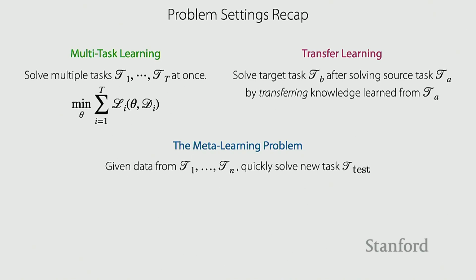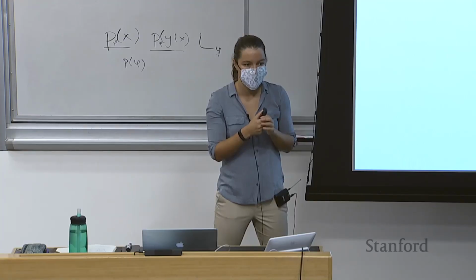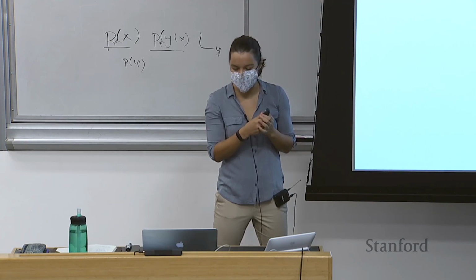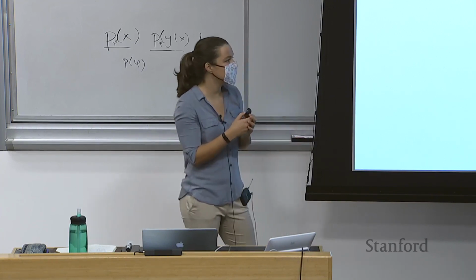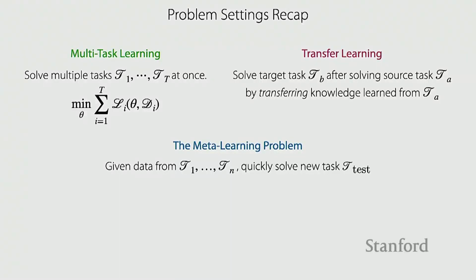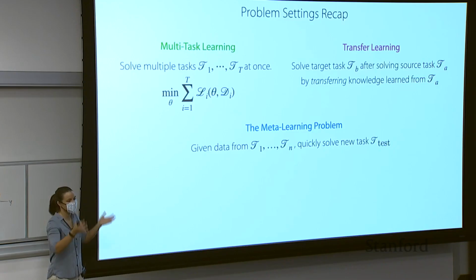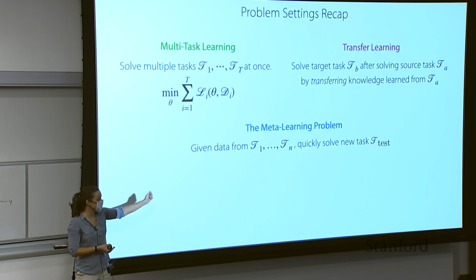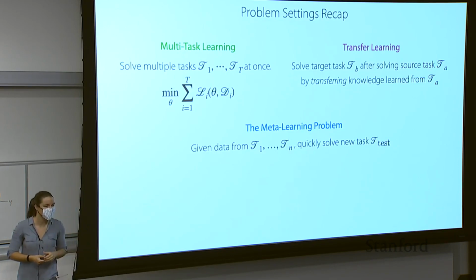Yeah? Conceptually, is it usually the case that we assume that the meta training phase is done essentially blindly to the new task? Yeah, exactly. So we typically assume that you don't have access to the test task and the training tasks at the same time. If you did have access to them at the same time, then you could use multitask learning. And instead, we're going to be in a scenario where we meta-train some sort of prior from the tasks and use that to quickly solve a new task.